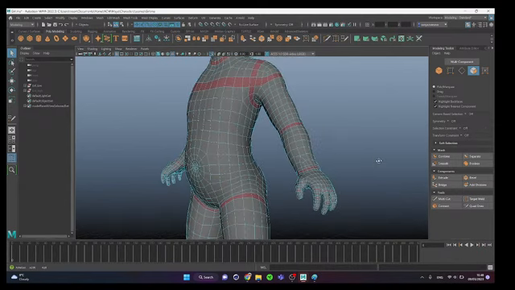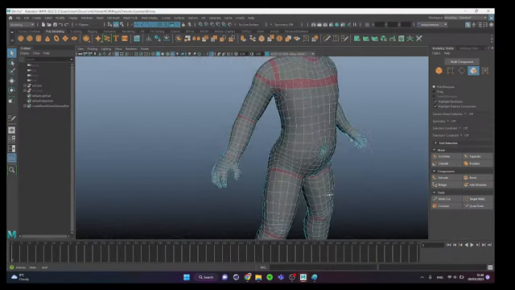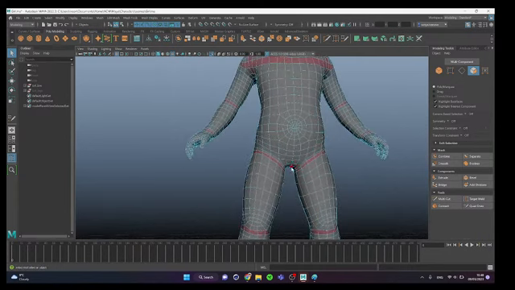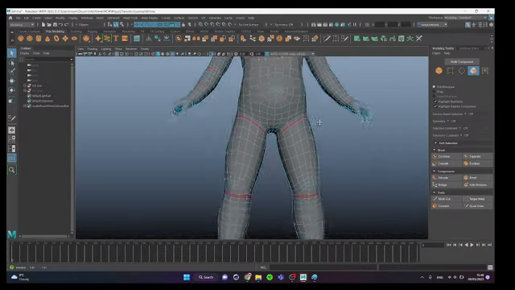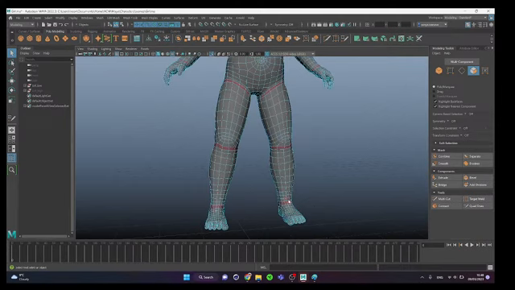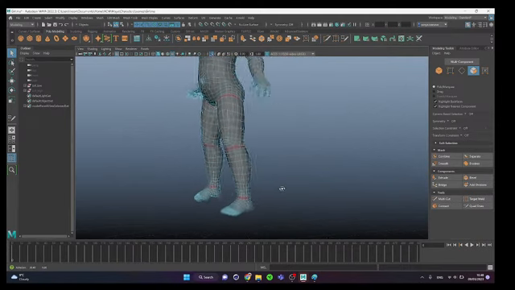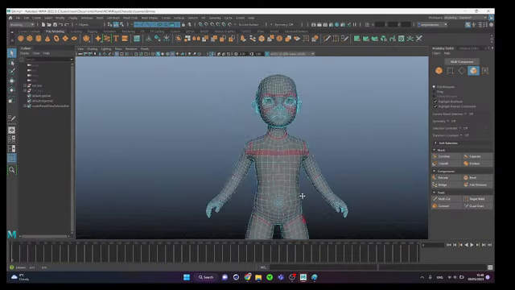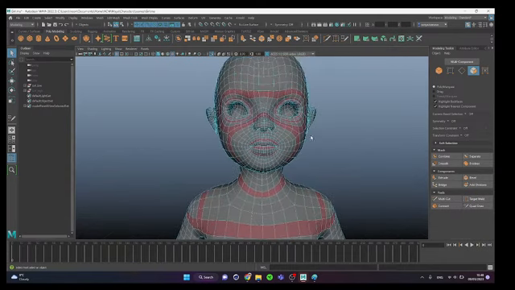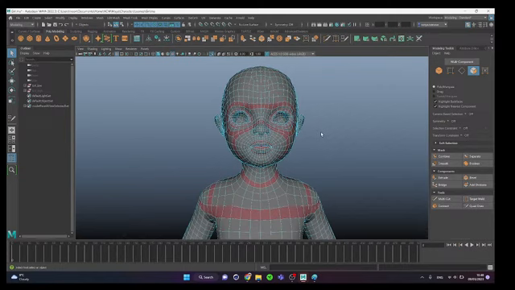Elbows, wrists, fingers, obviously, and the bend. Legs, here, they shouldn't be horizontal. They should be a little bit upwards because this is how the skin will actually bend for a real person, right? Knees, and so on. You want them for the ankles, etc. So this is the minimum of the loops that you want to create for your character.